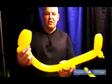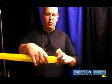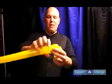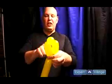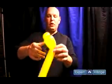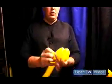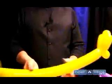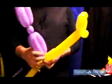Now, if you're going to do feet, you can make feet like this using a couple of these 2-bubble lock twists, or I'm going to show you another way to make some feet that look a little more like a bird foot or an animal foot. If you make this out of 3 bubbles like this, 2 long ones and a short one, and then you do the same thing on the other end, then you can twist this in half, and this will give you some feet that you can attach on.